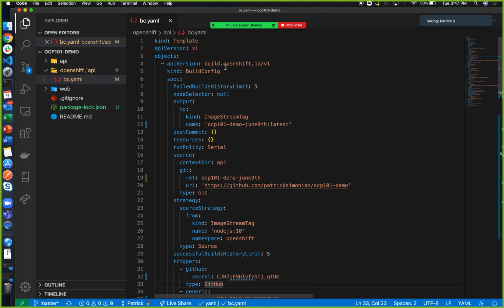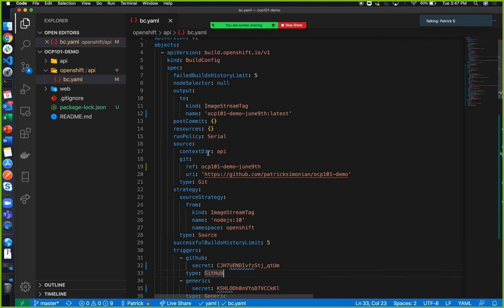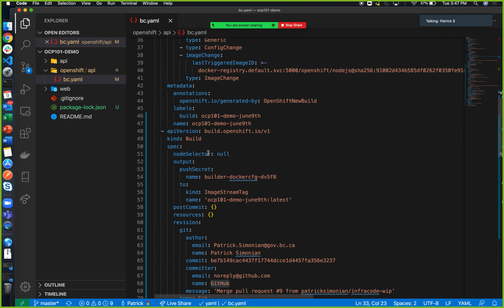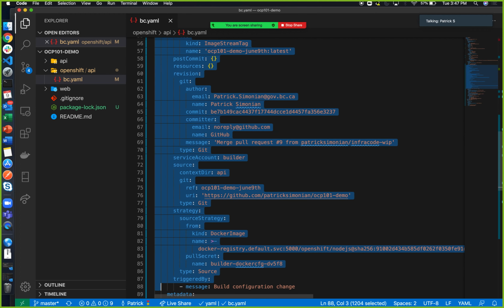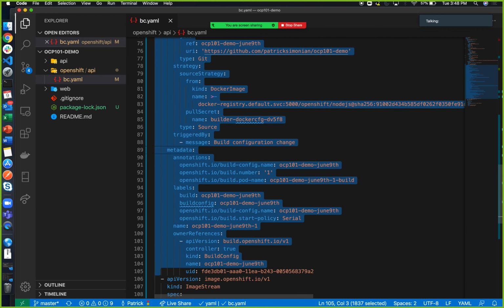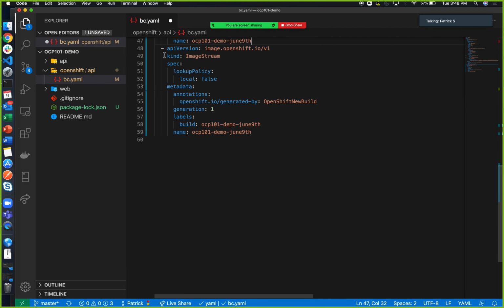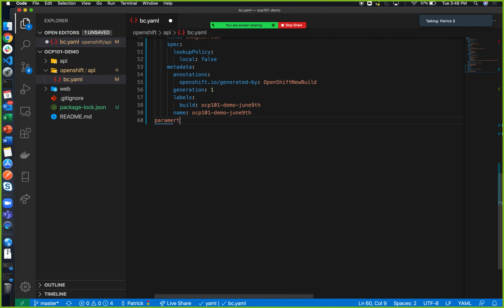So there we go. Converted a template. It got rid of the build config. It got rid of all those fields that we didn't need, like creationTimestamp. Oh, it doesn't get rid of the builds. So that's something that needs addressing. That sounds like a bug. It will get rid of replication controllers though. And then lastly, after this, you could add your parameters again to get that in there.